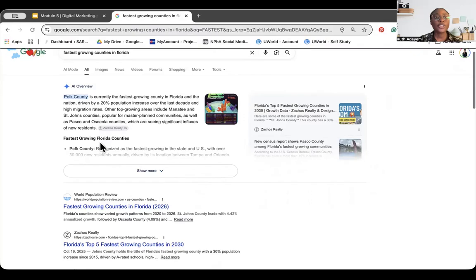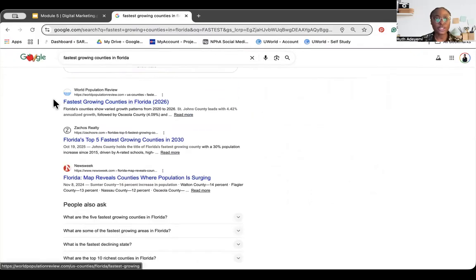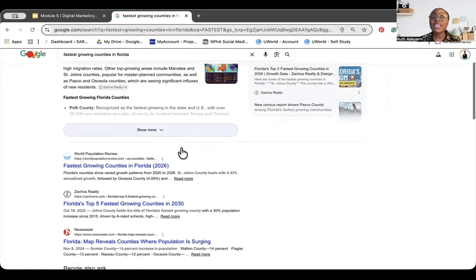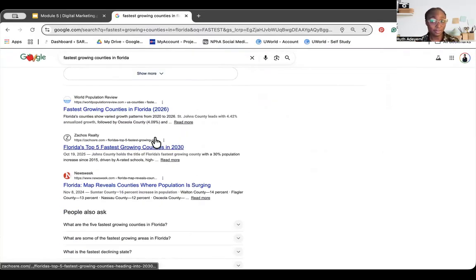What are they? So this right here is your title tag. So you see how I can clearly see everything. Remember I said it's always good to include numbers in your title. See what they did here. 2026 in 2030. It's always good. That's a trick. And you can see the ones with the numbers are the ones ranking at the very top.